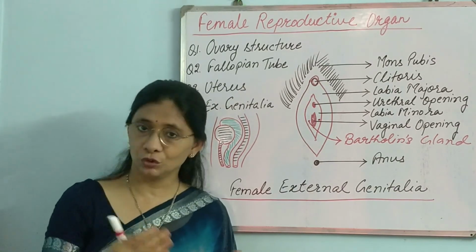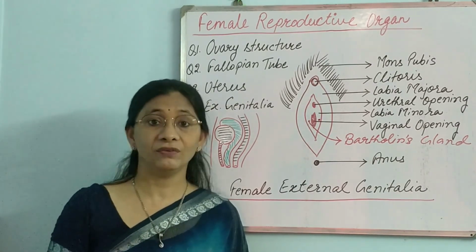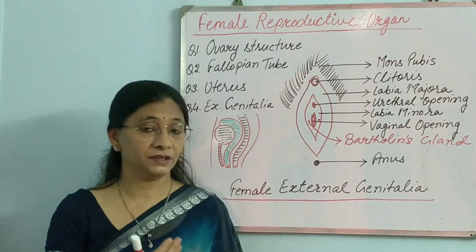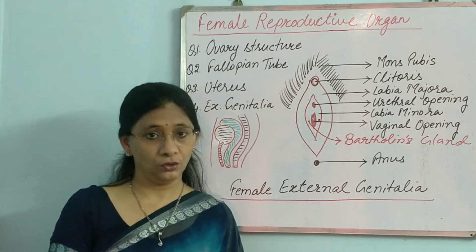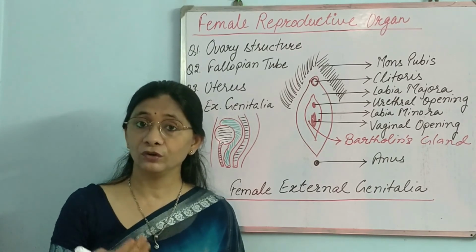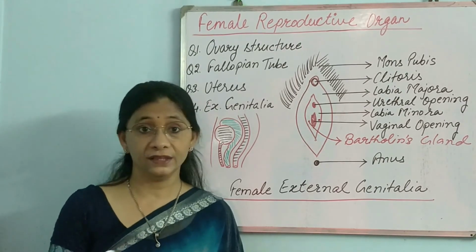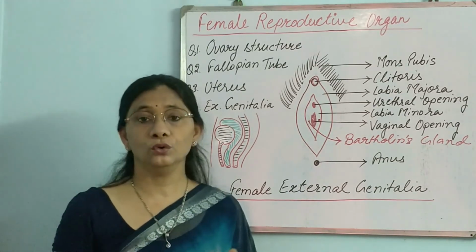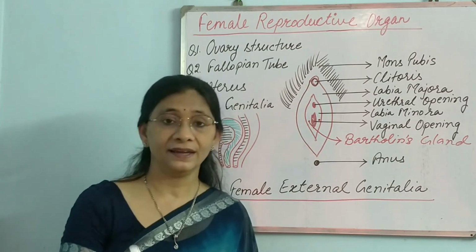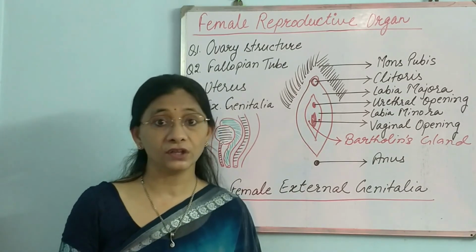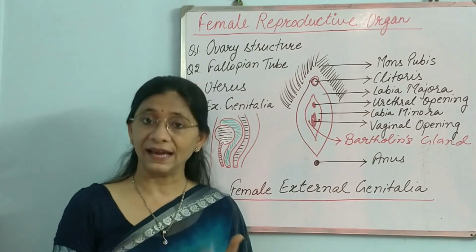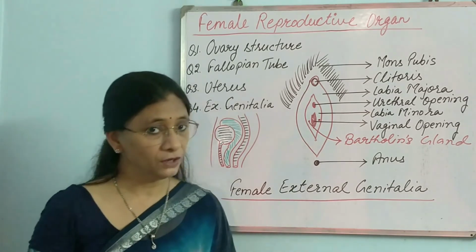Then there can be some 2-mark, 3-mark questions like what is fallopian tube, different parts of fallopian tube, where does the fertilization take place, and so on. Then there can be a question on ovary, give the structure of ovary and the function. So structure we shall be discussing. Function, as you all know, is to release egg and to release hormones. What are the main hormones of ovary? It is estrogen, progesterone and relaxin. These are the 3 main hormones of ovary.